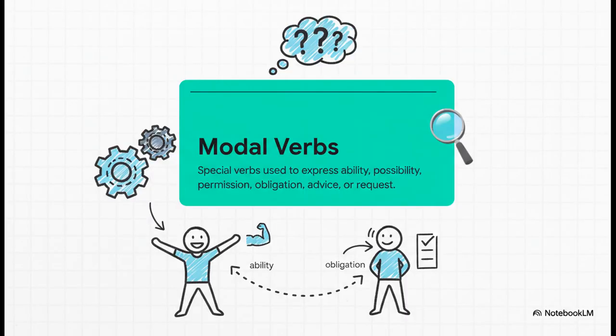So, okay, what are modal verbs really? The absolute best way to think about them is like spices for your main verb. They're not the main ingredient, not the action itself, but they add all the flavor and meaning. They're the helpers that express things like can you or should you or must you. They add that all-important context.